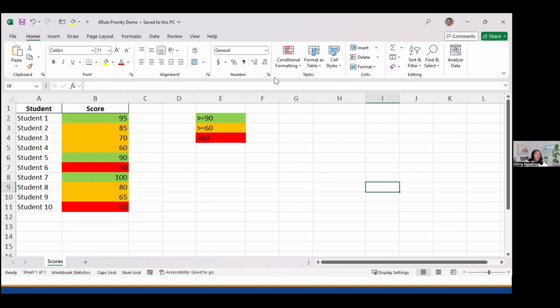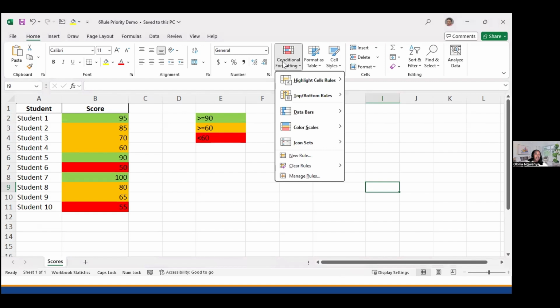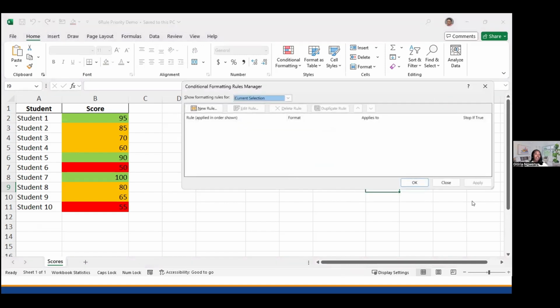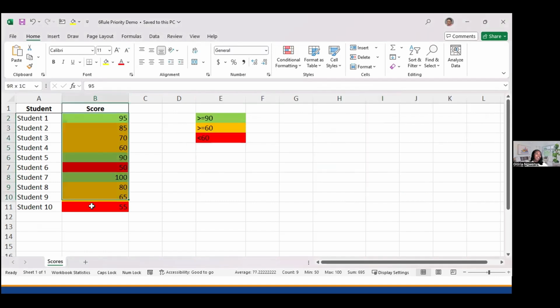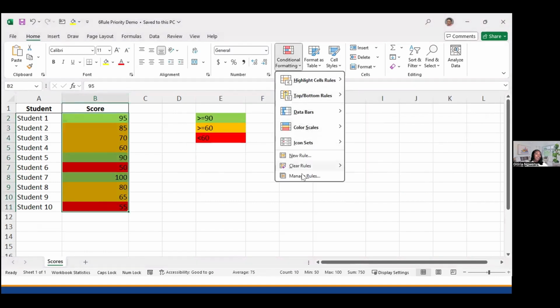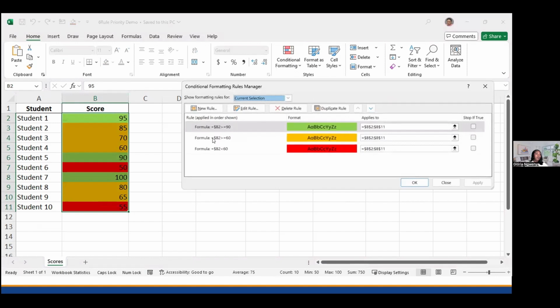I'll show you. If we go back to conditional formatting and we click on manage rules, I have to select the data set first. I'll select the column, go to manage rules. You'll see the 3 rules that have been applied. And it says that the rules are applied in the order shown.